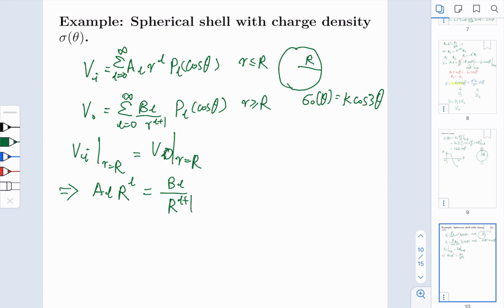Does this look reasonable to you, or trivial to you? There is a difference for the contribution for only V1, only V2, and the total potential. The induced charge, we can discuss this problem maybe later. Yeah. So let's take a look at this problem.